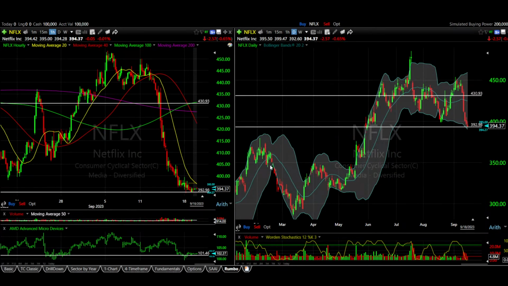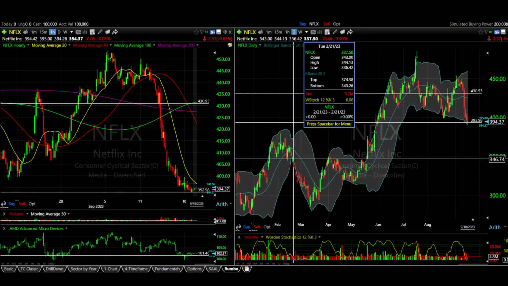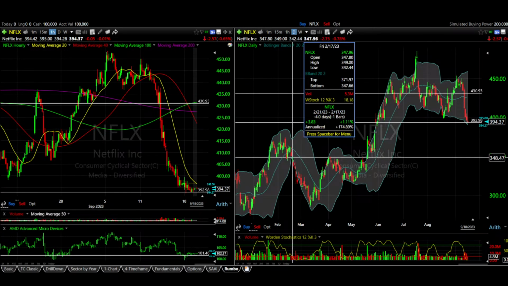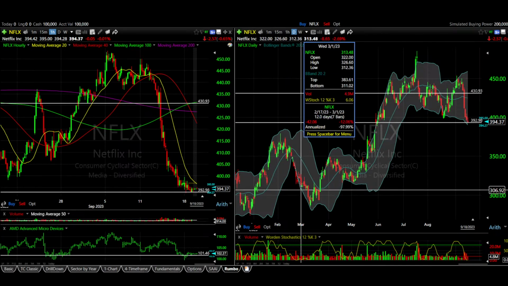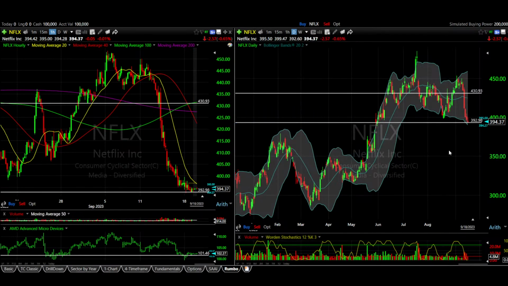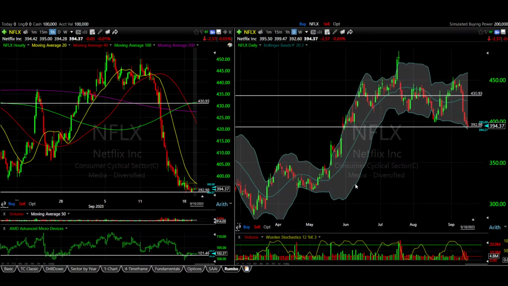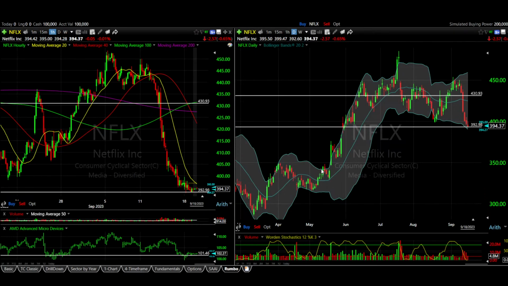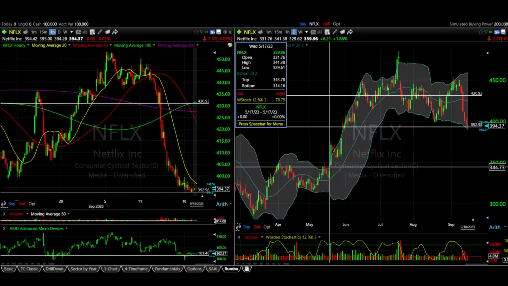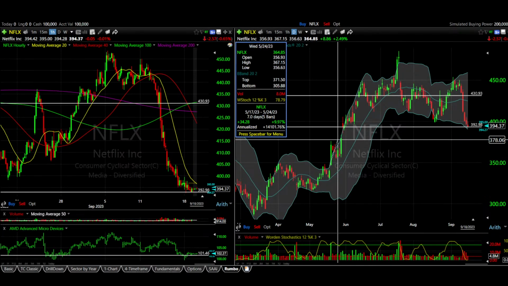What I mean by break is like right here, it was the middle. Then a red candle comes, and then it gives like this huge slant downwards. Let me find a better example. Right here, right? So the Bollinger Band was like this. It was pretty stagnant. It was pretty even. It was like a line sort of. And then it just gets like this huge slant.